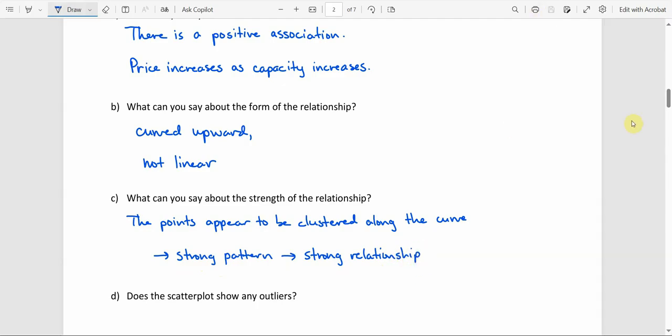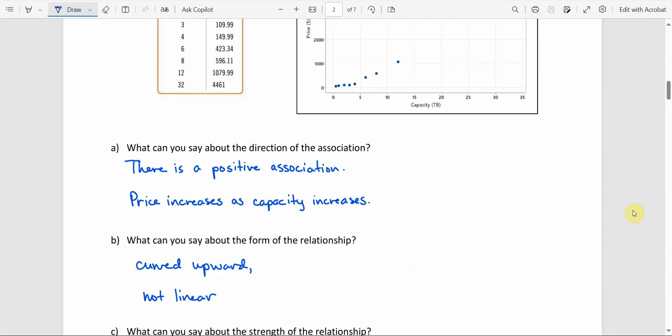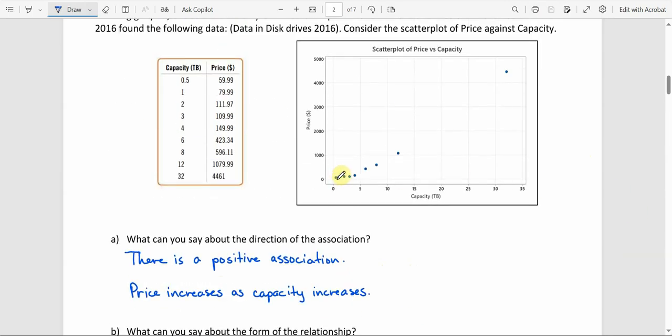Okay, next, do we have any outliers? If I scroll back up, there is one point that's pretty far away from the others, but it's not outside the pattern, right? If you draw in that arc, it looks like the arc pretty much goes right to it. So there's a big gap in here. We don't have any hard drives with a capacity between, I guess that looks like it's about 12, and then that one's like 32. So there is a pretty big gap in here. So it's farther away from those other points, but it's still within the pattern, so we're still good, and that is not going to be an outlier.